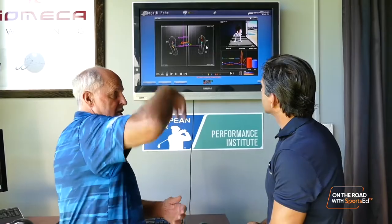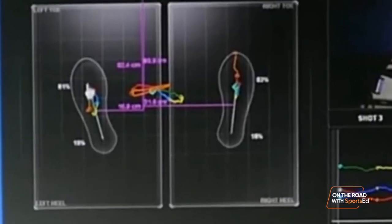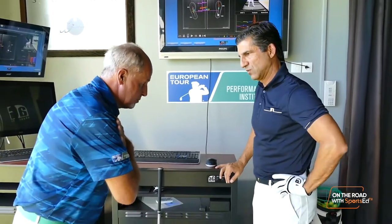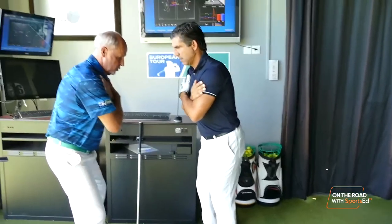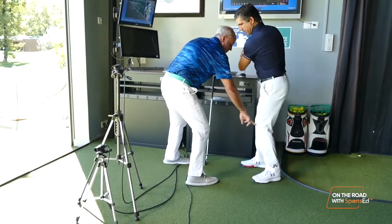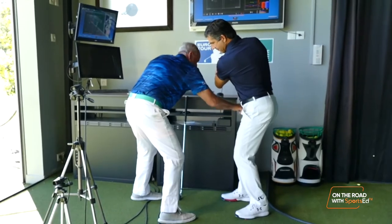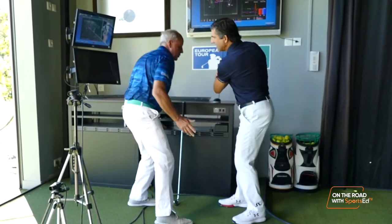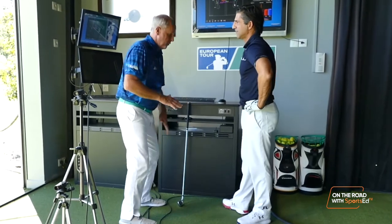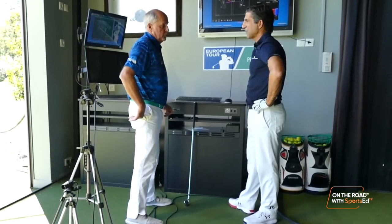When you go over this line, the energy will dissipate. If there is something I could say you can improve — if I ask you to take this position and just rotate your shoulder, what happens? The left foot naturally goes to the front and the right hip goes to the back. So here, your left foot is going to the front, but it's not going enough to balance it.